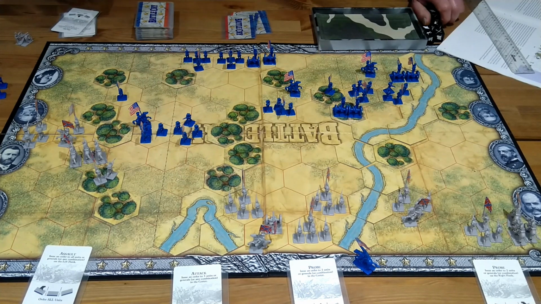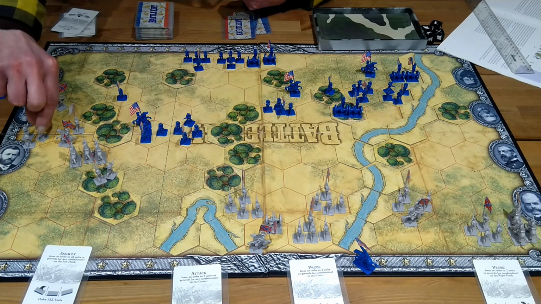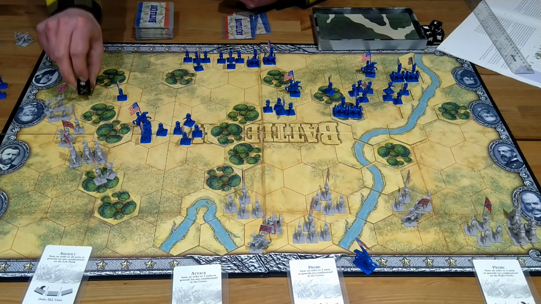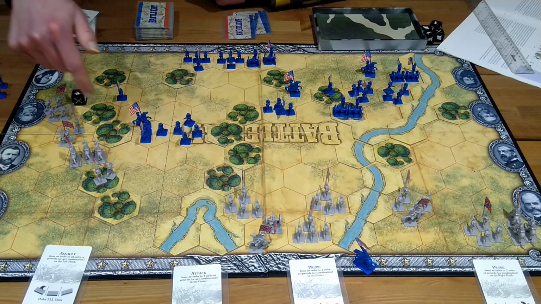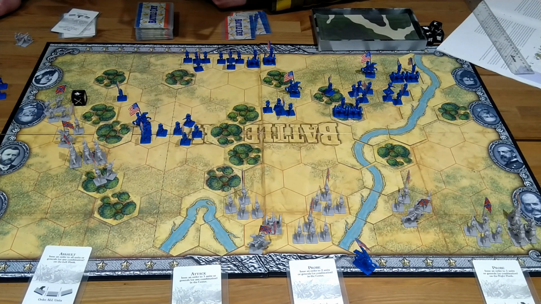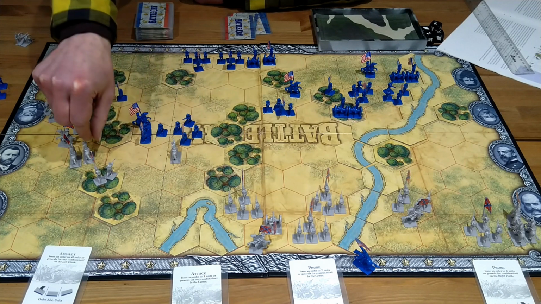So, units. These guys are going to come forward. 1, 2, 3 and 4. They've moved. The horses can go 1, 2. It's all units, not just infantry. Let me double check the reading upside down. Yep, they're coming into here.